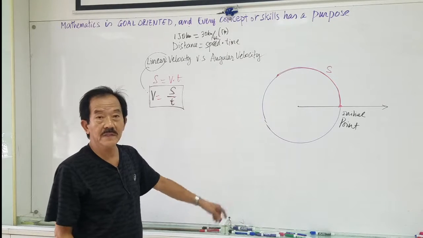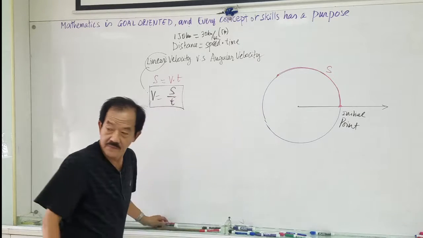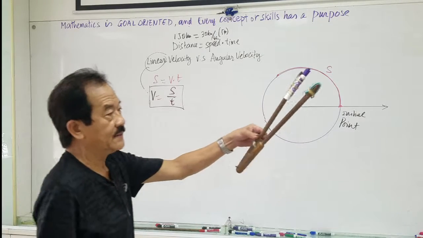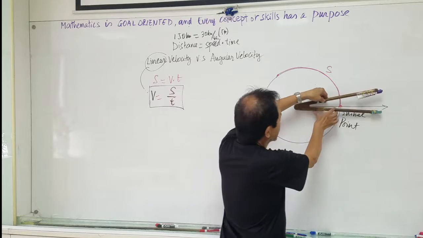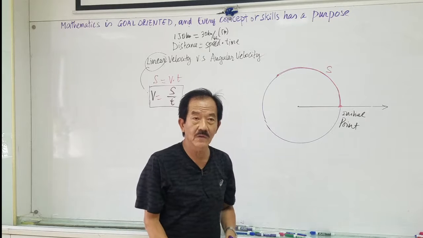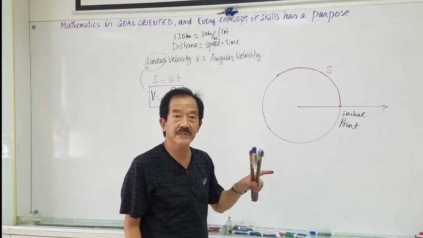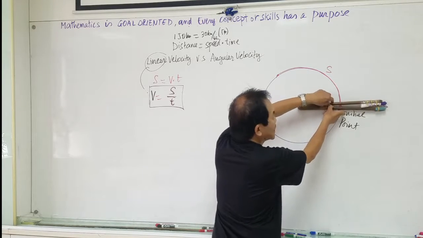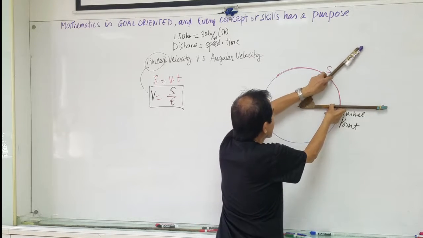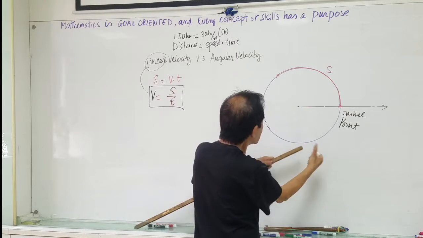Okay, now I'm talking about angular velocity. How is it different from the linear velocity? So here, take a look. You have an angle, right? For example, you start from here. So now let me give you the angular velocity. Let's say the angular velocity of this angle here is 10 degrees per second. So in 1 second you go 10 degrees, 2 seconds 20 degrees, 3 seconds 30 degrees, and so on.